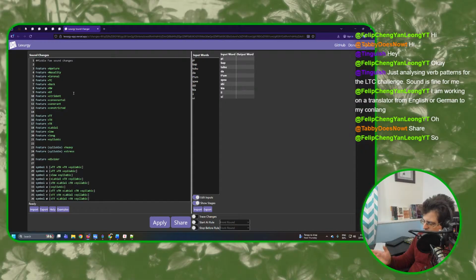Now, if we could then export that to a lexicon manager, that would be another step. If also we could add in a step where I can automatically add inflections, that would be another one.